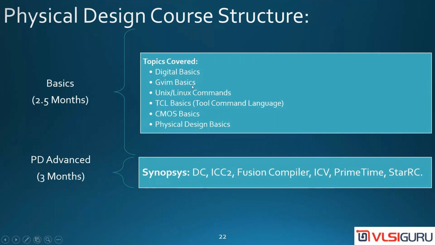That basics we'll discuss. Linux or Unix operating system, because every EDA tool we work with, EDA meaning electronic design automation tool, that we use for physical design is installed in the Linux operating system. Compared to Windows, Linux has more benefits because in Linux we can handle things through commands. If I want to create 10 folders with some names, in Windows I right click, new folder, create, right click, new folder, create. That is how we create in Windows, whereas in Linux it is a single command.